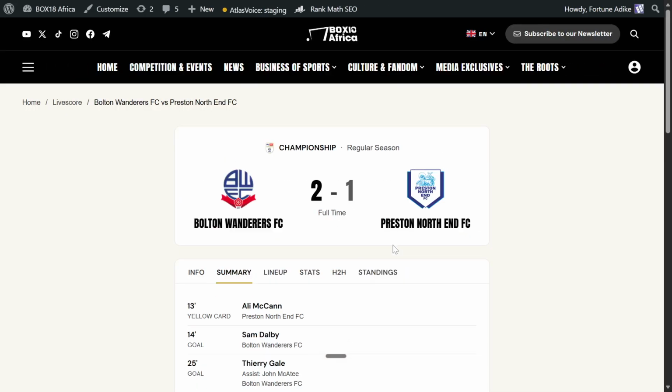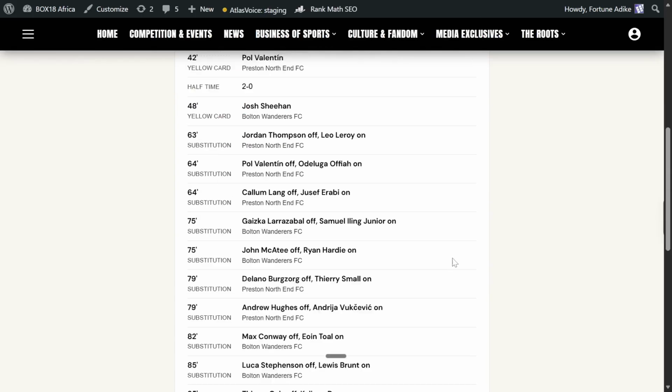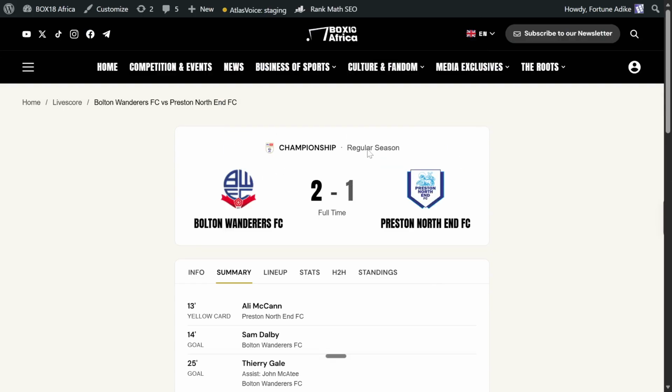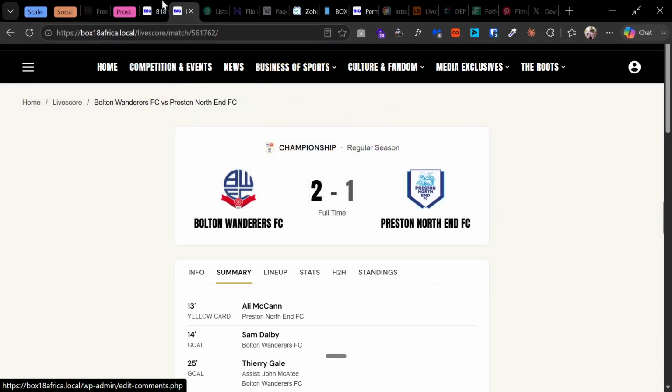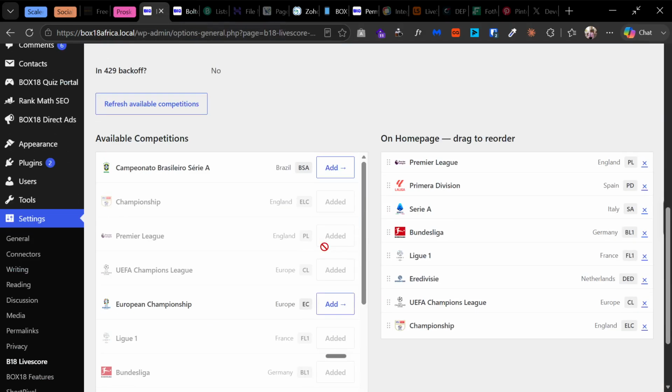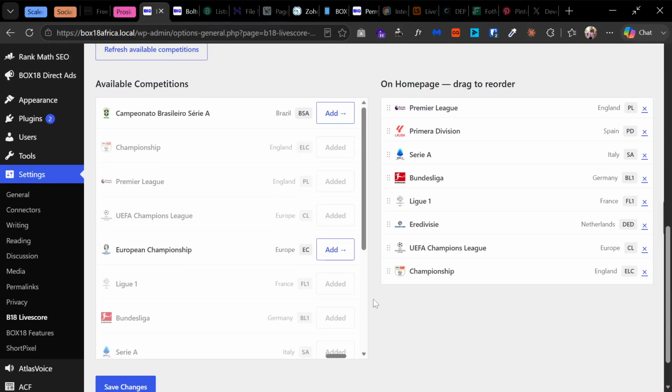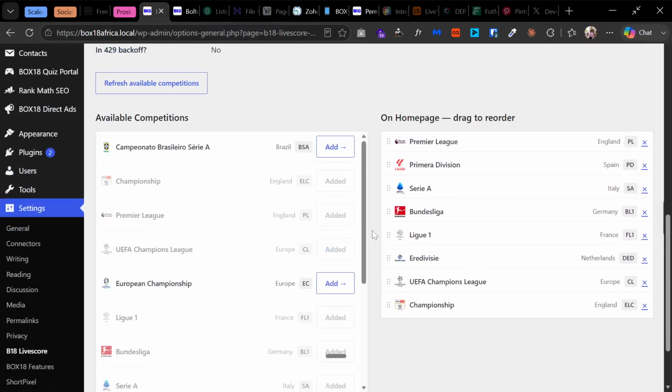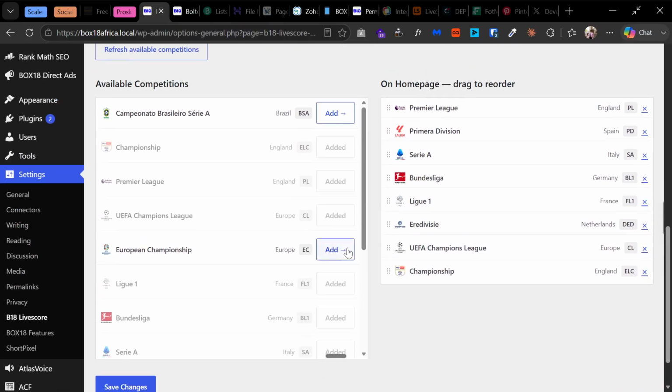So we are only looking at the part where you have to manage, okay, as the admin, where admin manages Livescore. So the management for Livescore is limited to this, okay, adding, clicking the add button. Once you click add, it shows you, this is more like a preview, okay, all the competitions you want to appear.